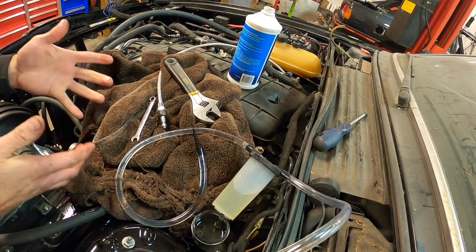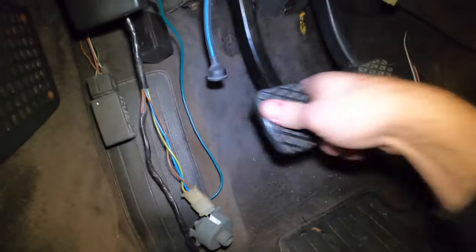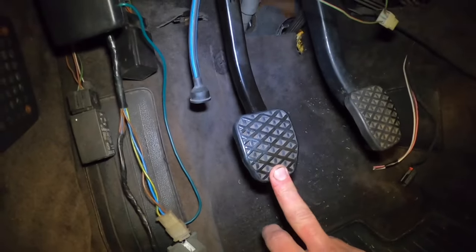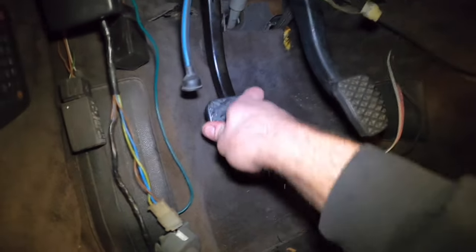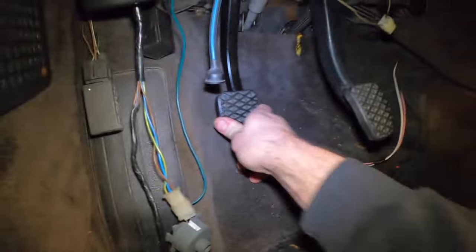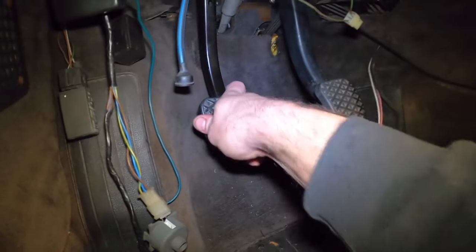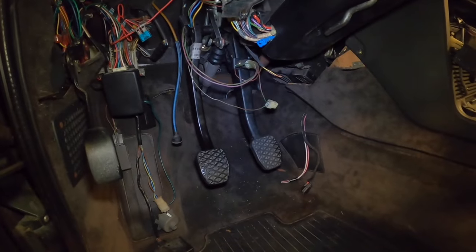Now let's see what the pedal feels like. I was doing this while the pedal was on the floor. Feeling a little bit better — there we go. The spring isn't necessarily pushing it against the floor. You push the pedal and it goes down all the way to the floor, but actually there is some resistance to it. And as I'm continuing to pedal, the resistance is getting harder and harder. As you can see now, it's kind of springing back on its own. Let's do this on each side one more time, and I think we're going to be in great shape.